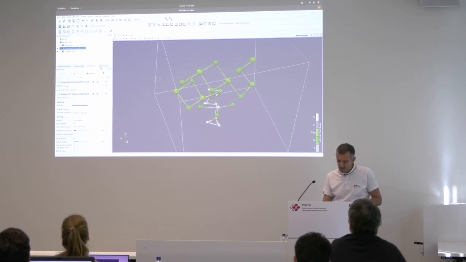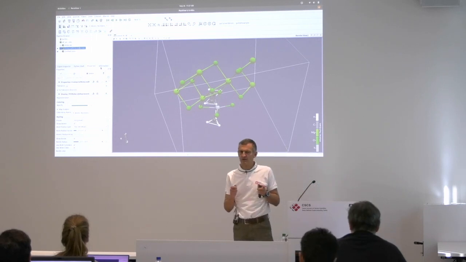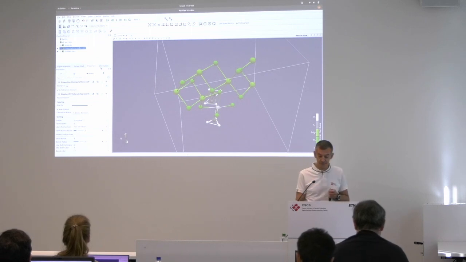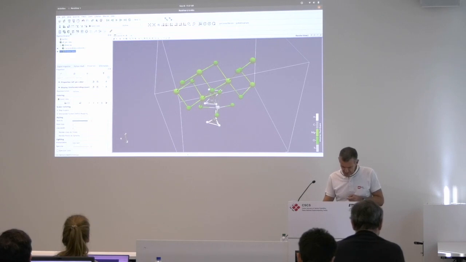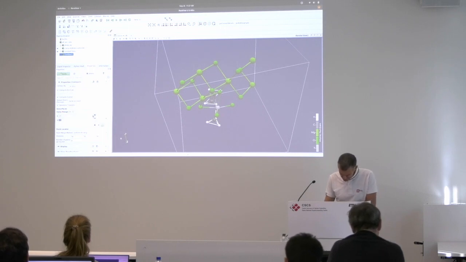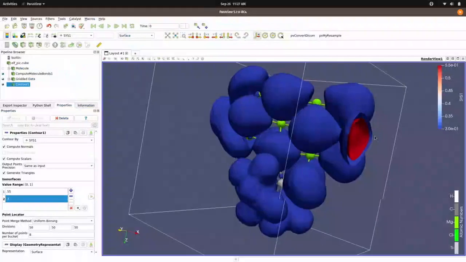All right. With the Gaussian data, there is a second output on the reader, which is the grid itself. So if I take this grid data and do two isosurfaces like this, this is what I would get.